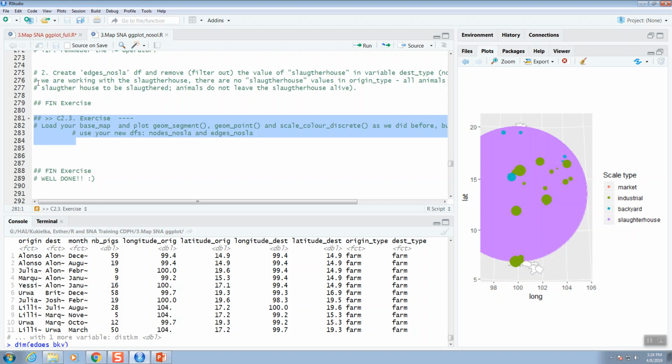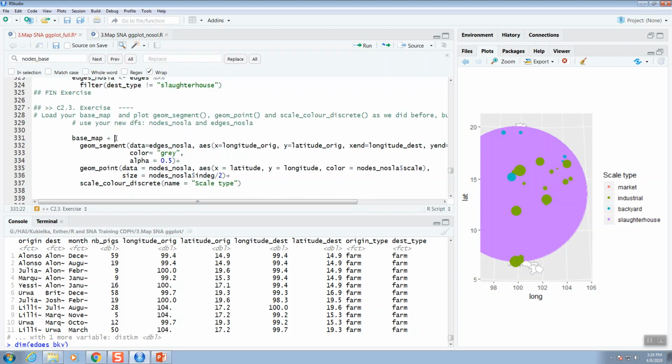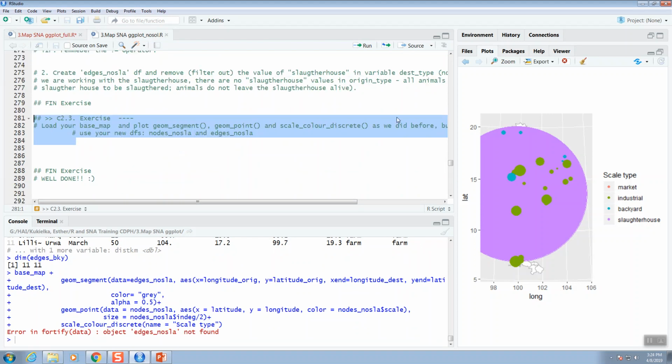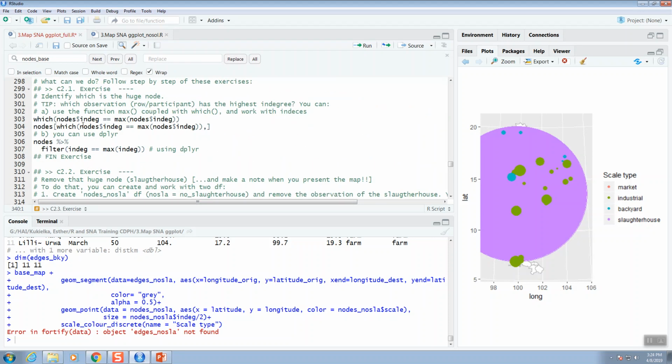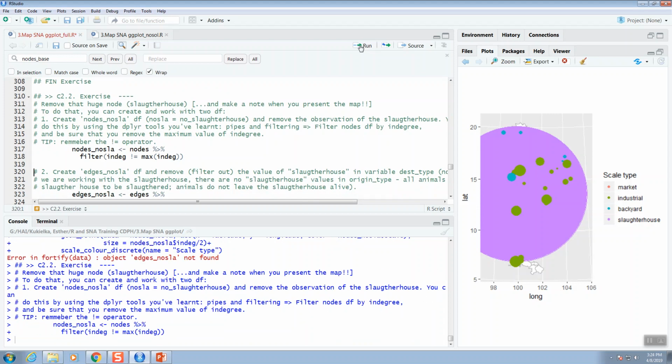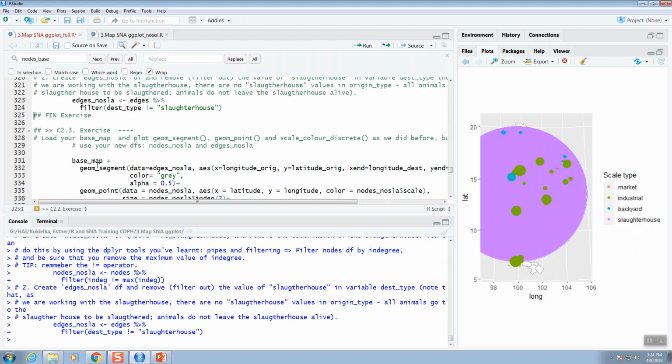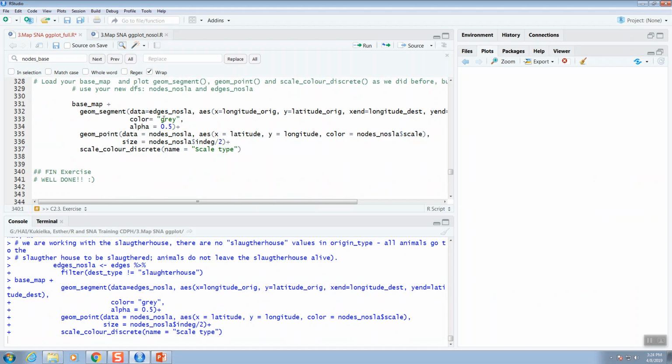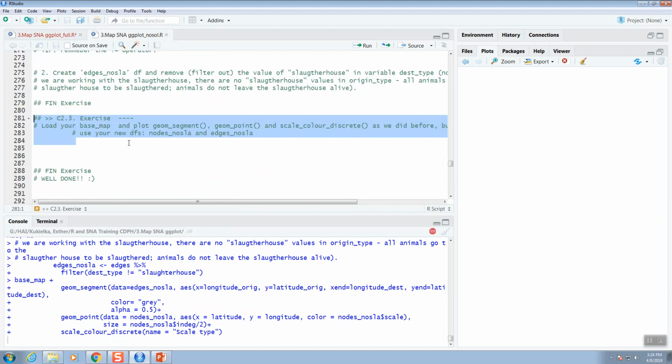You should have the plot mapped without the slaughterhouse. I'm gonna run it so you see what we want, and then once you do that, put a green sticker if you're done, red sticker if you're still working on it.